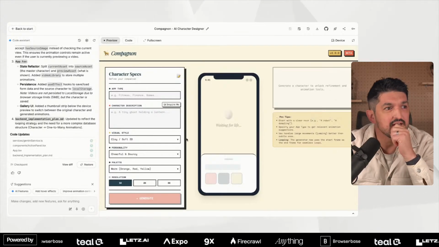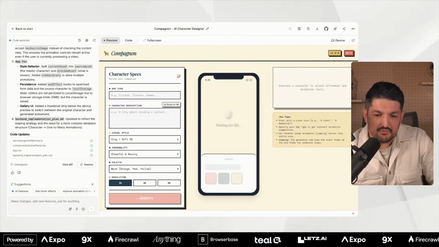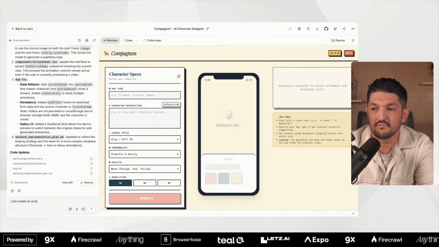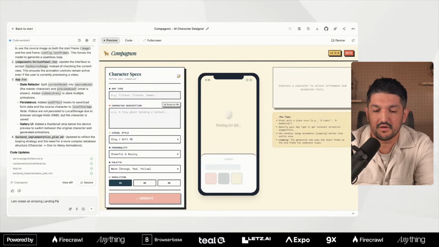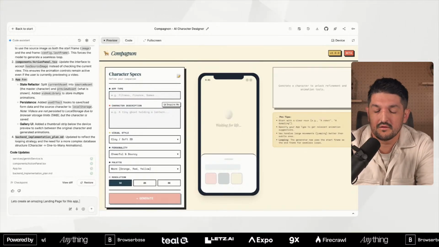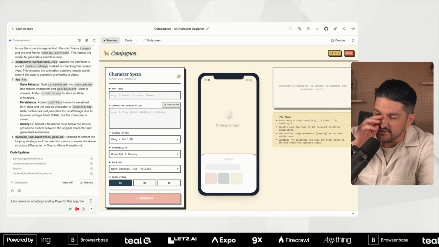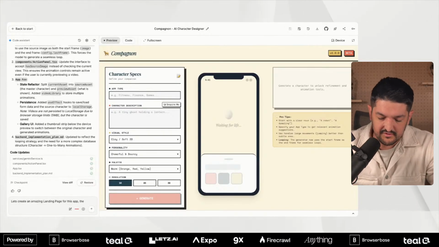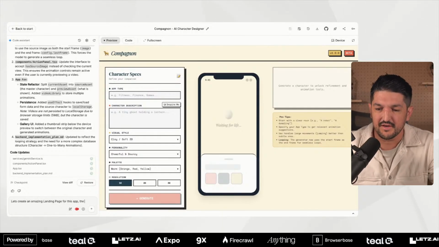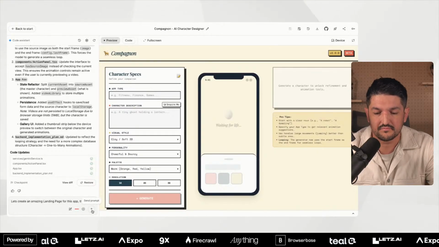What should we do? I think we should probably add a landing page. Let's create an amazing landing page for this app. The whole idea, let me just dictate, it's faster. The whole idea is for users to be able to create companions and their respective animations and sound effects for their mobile apps.